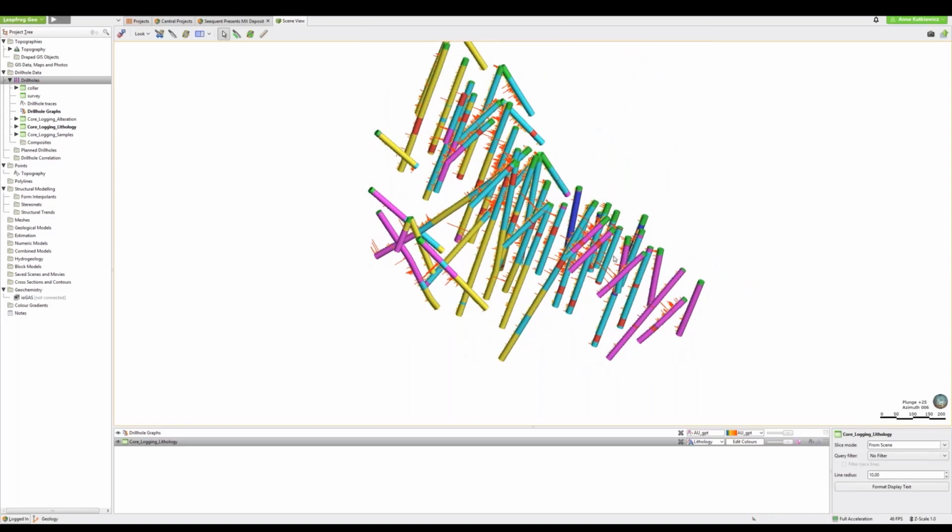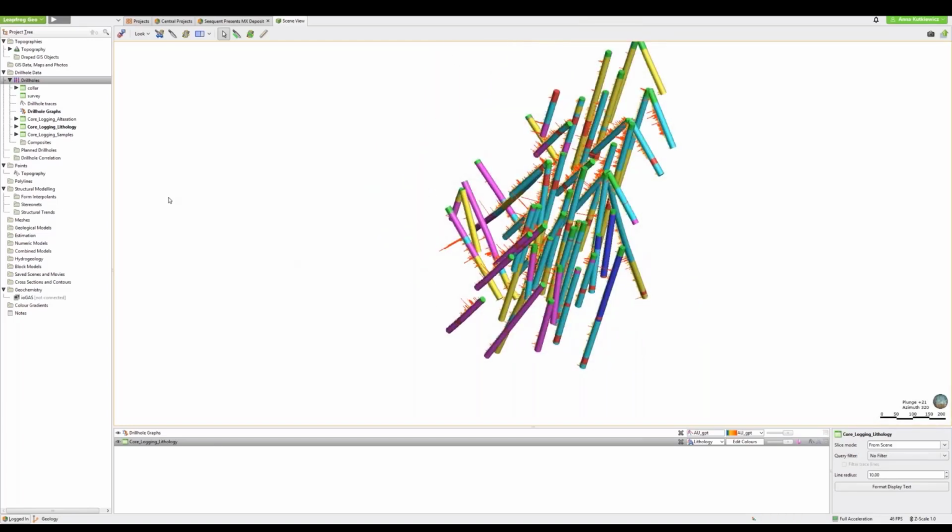Simple as that. We do have an existing link between Target and Deposit for all of our Target and OM plus Target users out there, but I can share some news that we are currently working on generating a link to pull Deposit data right into Leapfrog, and that is in our next development phase, so stay tuned for updates on that.